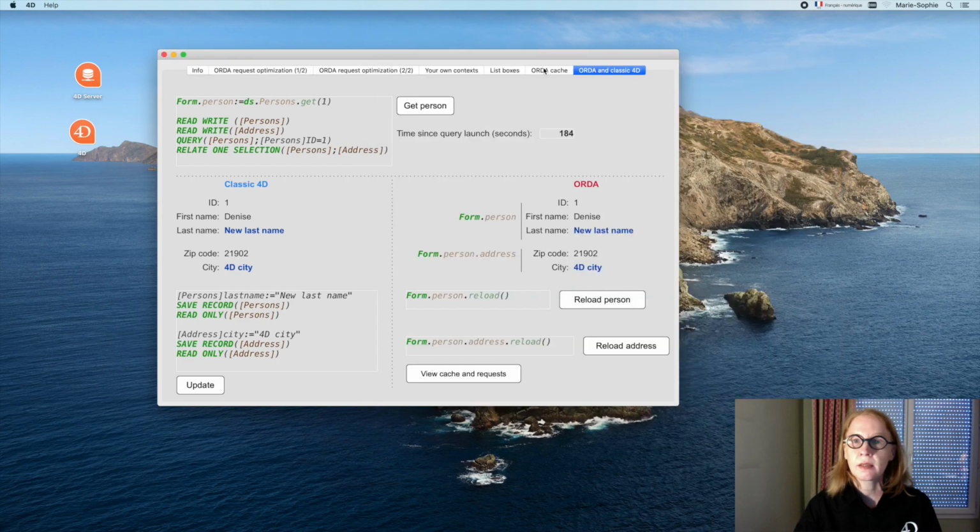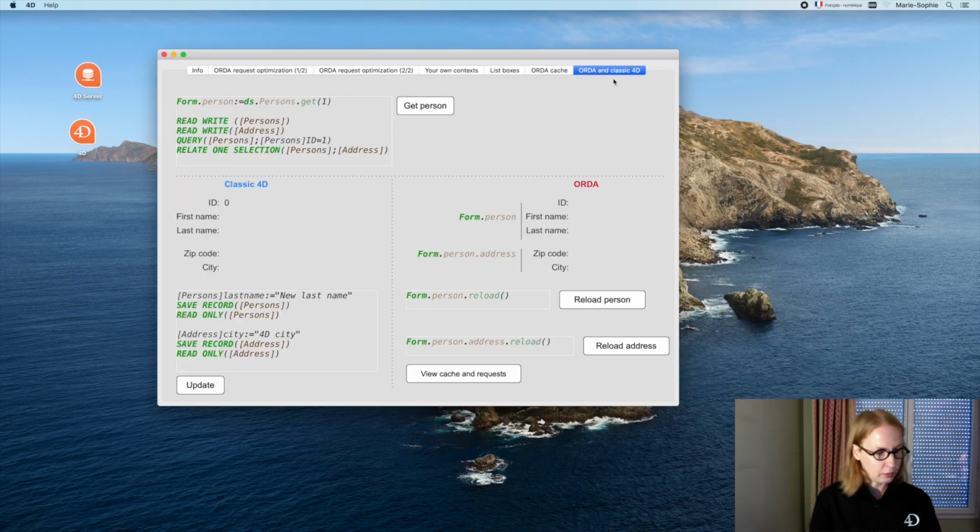Now, in case you are curious, we are going to run exactly the same demo, but we will wait for the cache to expire before reloading the person entity.